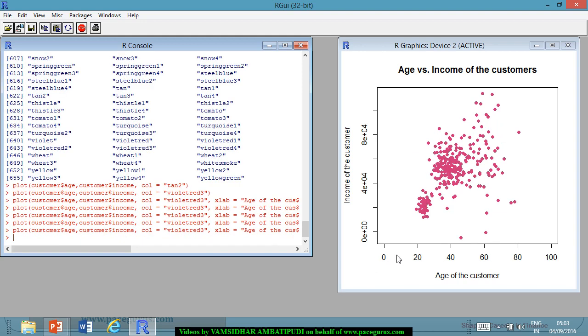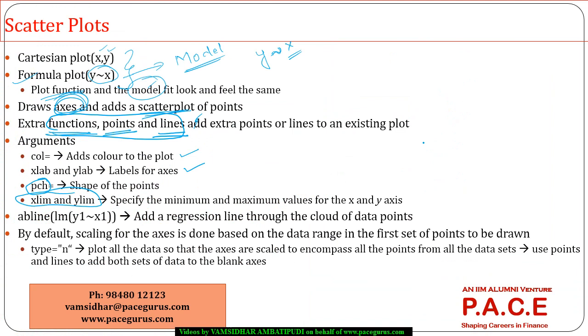Now you see my x-axis has a limit between 0 and 100. Similarly, I can set the y-axis as well. So I can make my graph slightly different by changing the axis as well. So these are some of the important things. I can add different kinds of arguments to my chart, right?